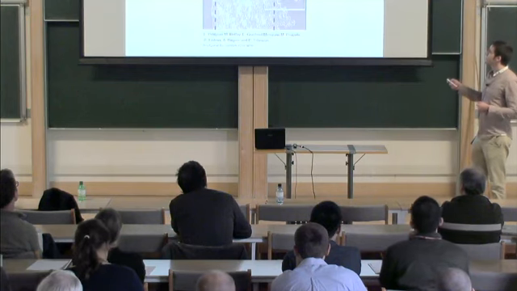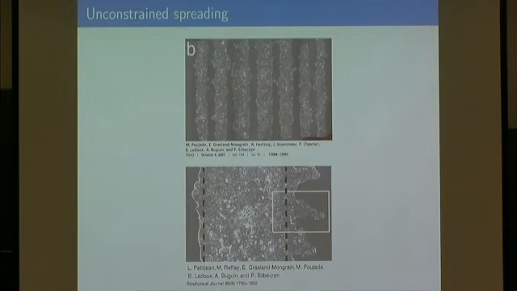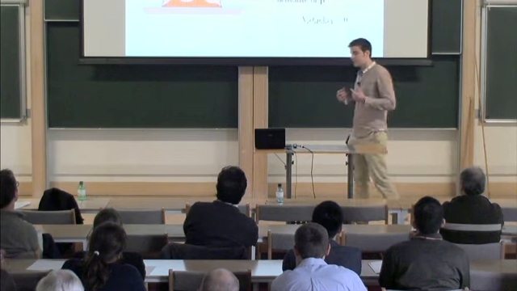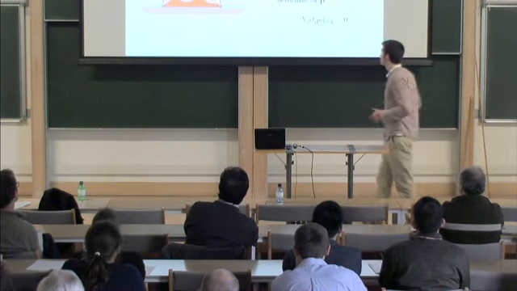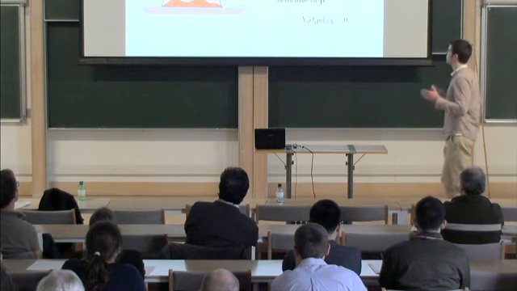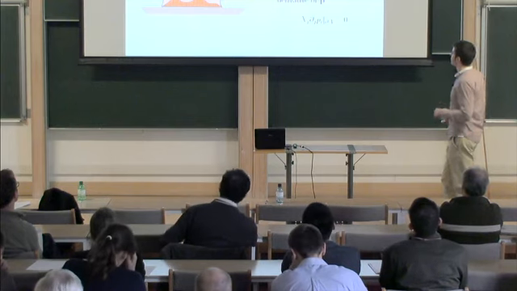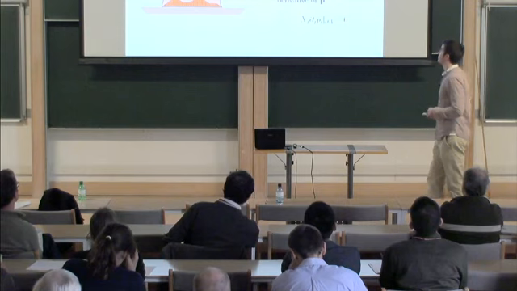let's consider a situation like this. Of course, since we have here these stripes with a wound edge, we now have to consider boundaries. So we basically have to make a system like we had it before with a free boundary. For the mechanical equation, it means that we have stress-free boundaries. We further assume that the chemical signal is confined to the tissue itself, so we have no flux through the free boundary. And for the polarization field, we assume that the directional derivative of P at the interface vanishes.